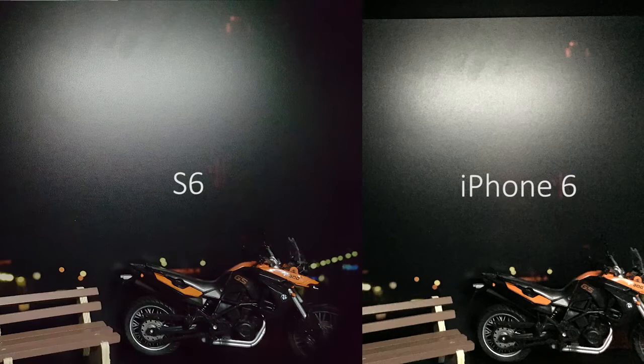Then in comparison, when we go to the Samsung Galaxy S6 image, same result, very good result. We got the motorcycle, as you can see here, great color, focus worked well, also the bank and the light in the background, and the distortion in the background is not as much in comparison to the HTC One M9 image which we have here.